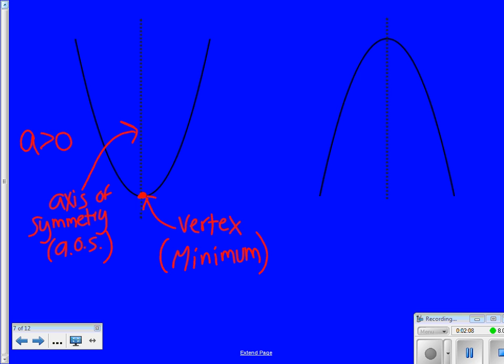The second parabola over here is when a is less than 0. So now we have a negative coefficient with the squared term. We still have our axis of symmetry, or our AOS. Our vertex now is on the top, and the axis of symmetry still goes right down through the vertex. So here's our vertex, but this time, because our parabola is facing downwards, our vertex is a maximum. These are the kind of things that I'm going to be looking for on your graphs of parabolas. You don't just want to do the graph. We're also going to be labeling and showing that we identify certain parts of the graph.